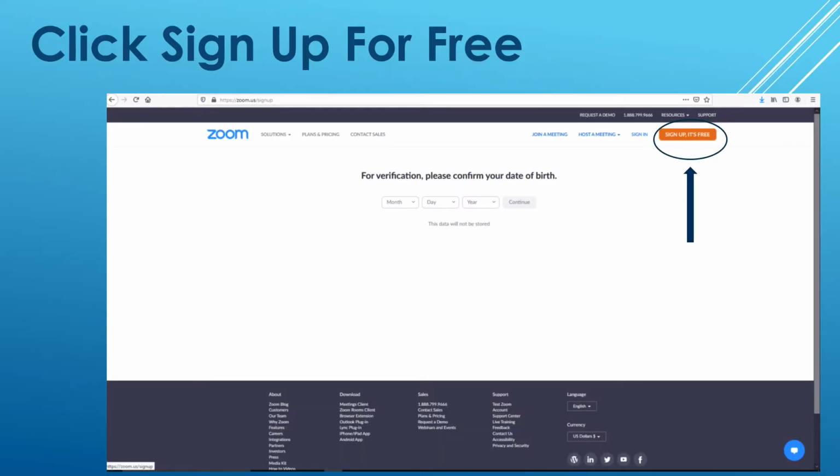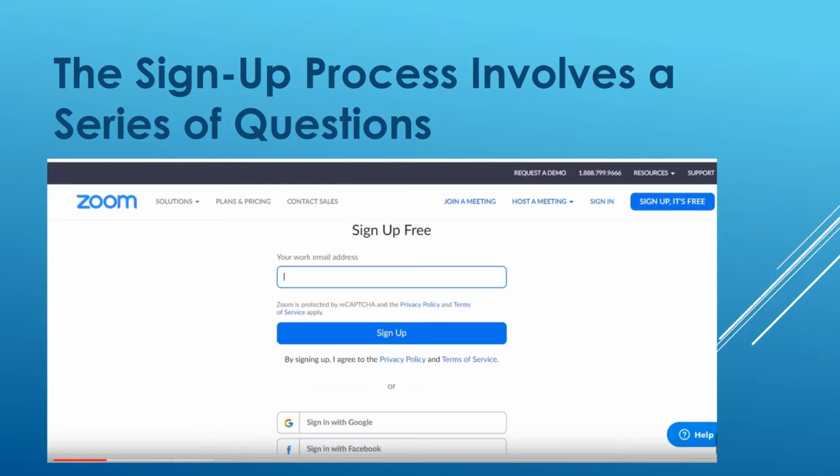So you're going to click Sign Up for Free, and that is where I have it circled and pointing in an arrow. And you're going to have to sign up with a series of questions. The process doesn't take too long, but you'll have to put in an email address, your birth date. It'll just take you through prompts.